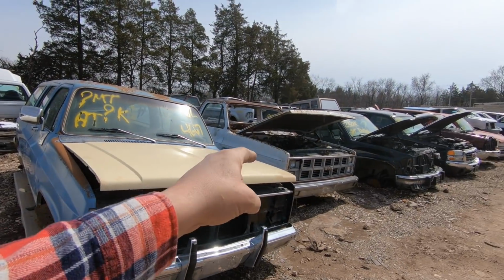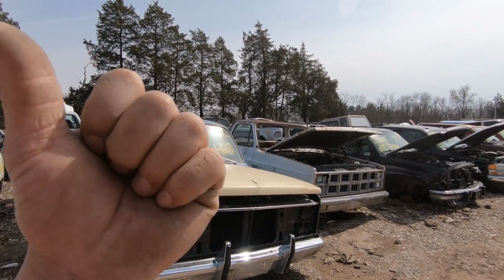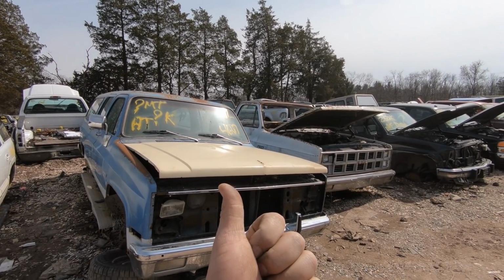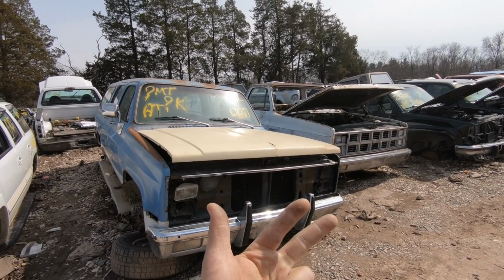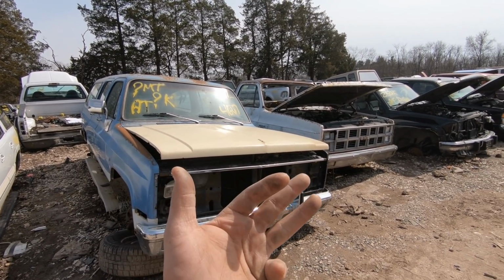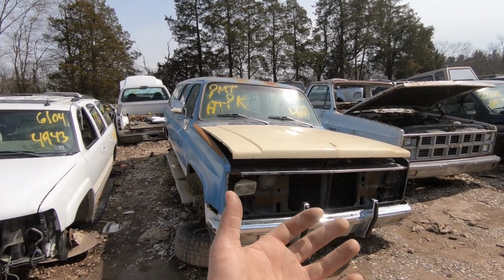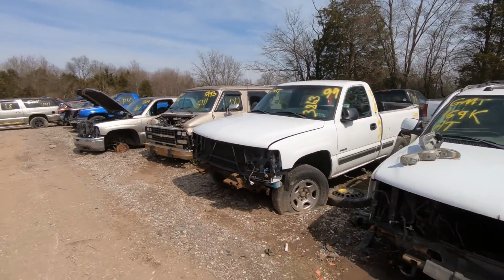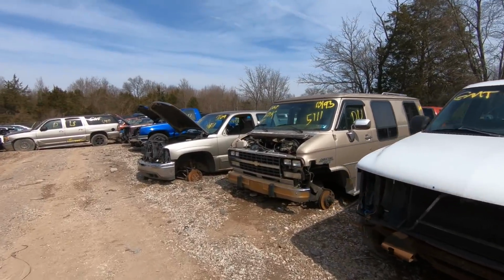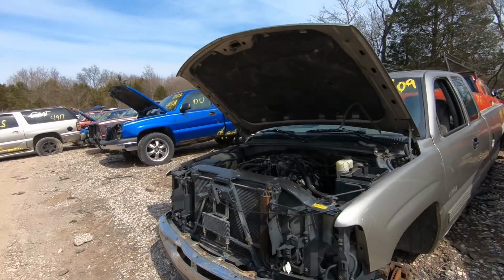I think we found basically what I need here to make the Blazer runnable. I need basically the transmission lines. I need obviously throttle pedal. I need throttle cables, transmission cables, everything like that. I'm gonna need a distributor. It looks like everything is gonna be on that truck there. We're gonna have to definitely come back. I just wanted to come and make sure that I had stuff before I planned an entire day of this, because it's gonna take some time.